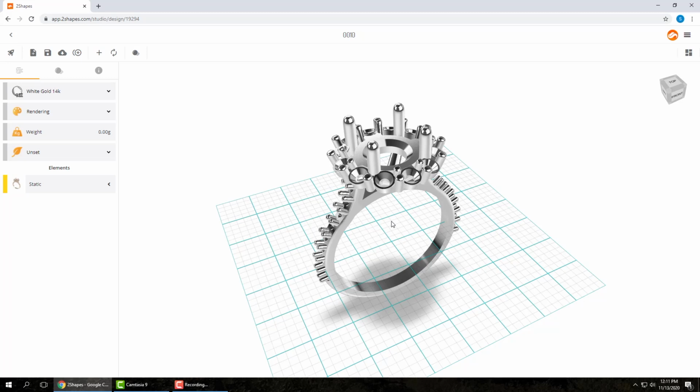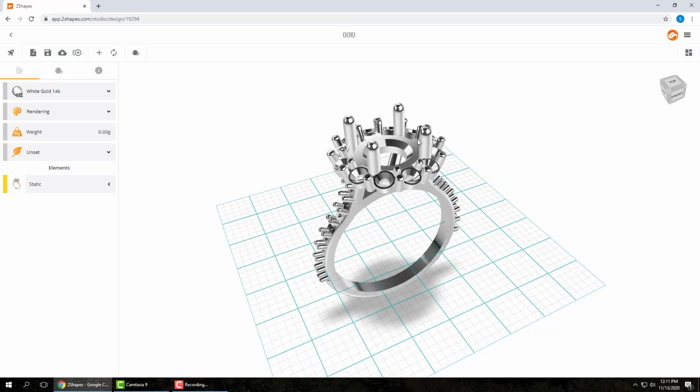However, one thing you need to be aware of when you're adding your own STL files is that there will not be a price on your store. This will most likely say price on request, because the way 2Shapes does its pricing is it's drawing from the weight of the metal, but also the stones, and including your markups and so forth, to have a final price on your store.